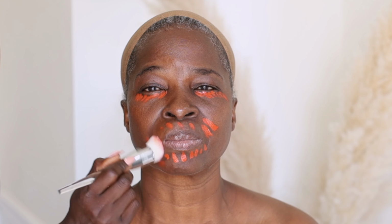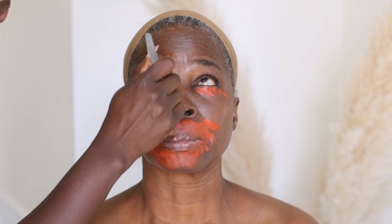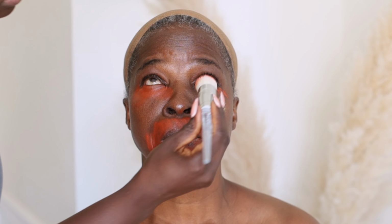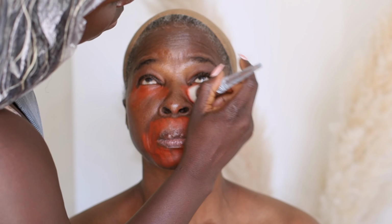Okay, and then I went in with the Huda Beauty deepest color corrector. I forgot that she's not as deep as me, and I put too much on her skin, and as I was blending it, that was when I realized that I had messed up. Okay, but I went ahead and blended it in with the brush first, and I wanted to wipe it off, but I wanted to see what I could do.